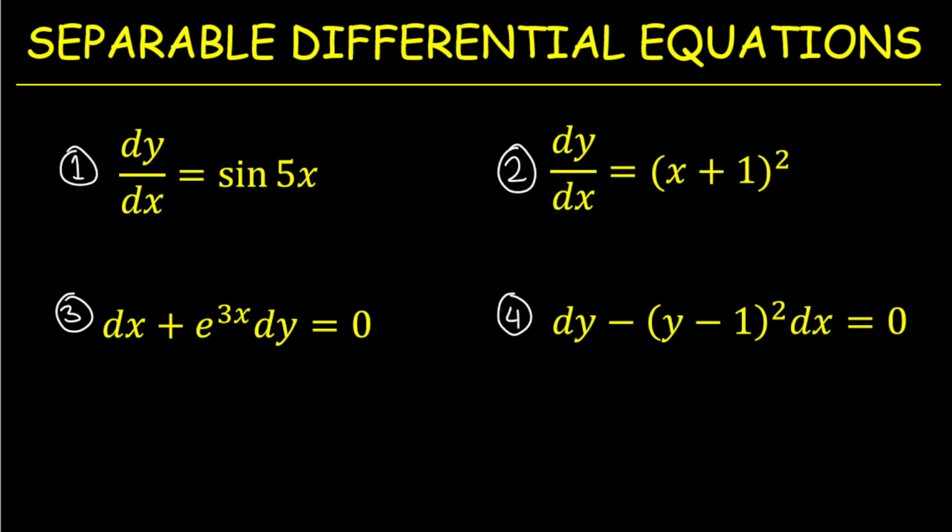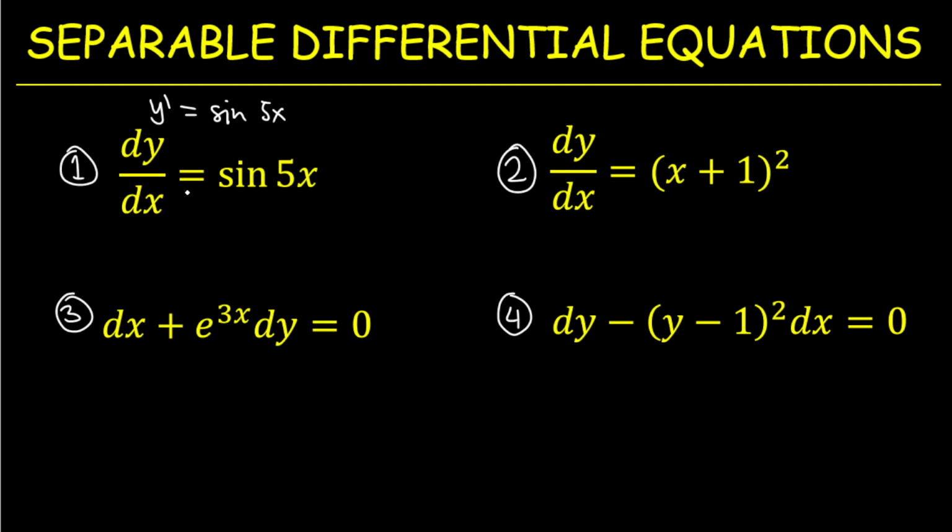Hello, in this video, I will explain about separable differential equations and I will give you an example here. So the easiest way to do a separable differential equation is by using the Leibniz notation here. So if you have a differential equation like this, y prime is equal to sine 5x, you change it into dy over dx notation, right?